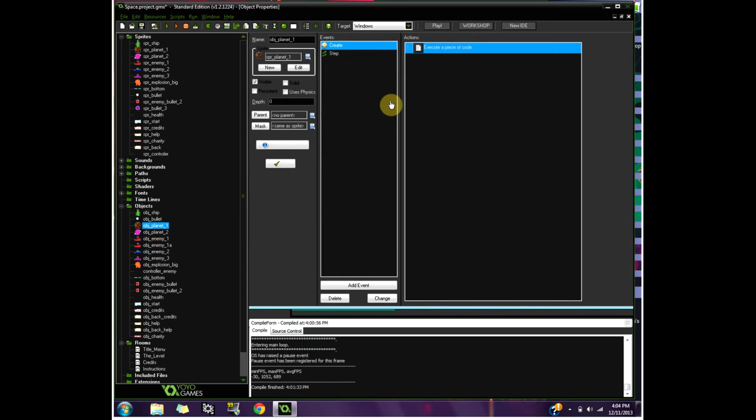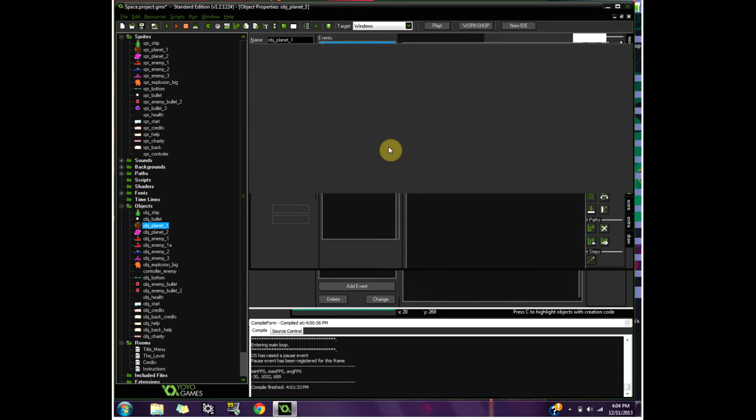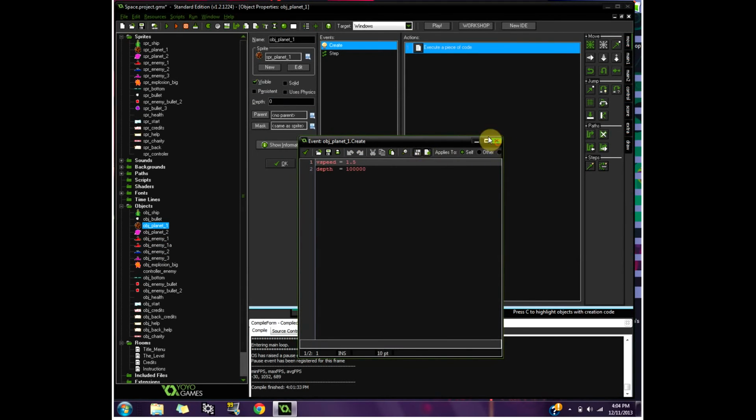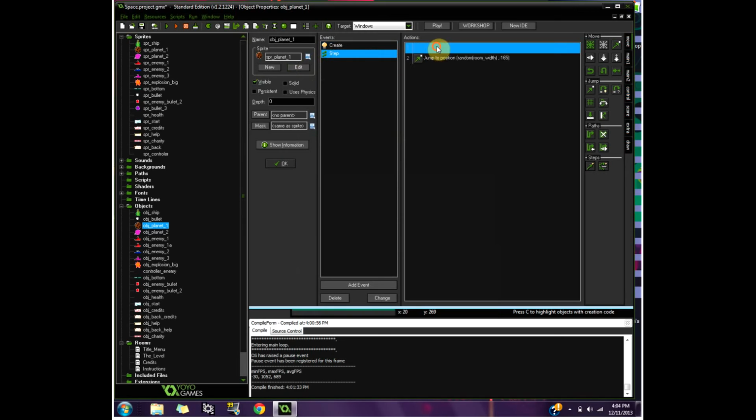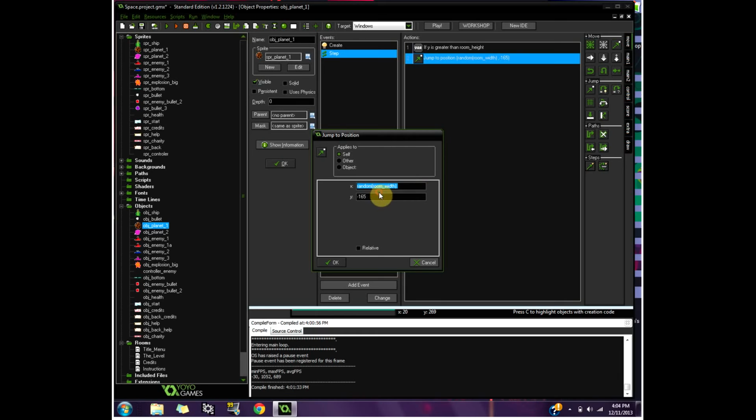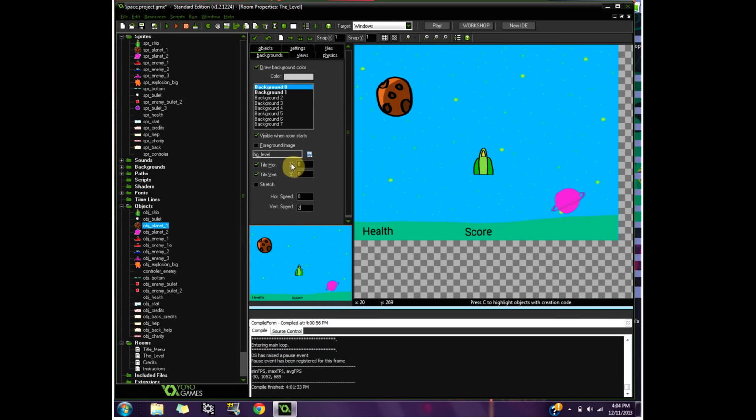And for my cookie, I did basically the same thing. I have the same depth. I have the same speed, 1.5. You can have these go faster, and then I have the same room height greater than, and random thing. Except this one I have an even bigger number because I want the planet to show up more often than this ugly cookie. Because it's ugly. So, just a quick tutorial on how to do that.